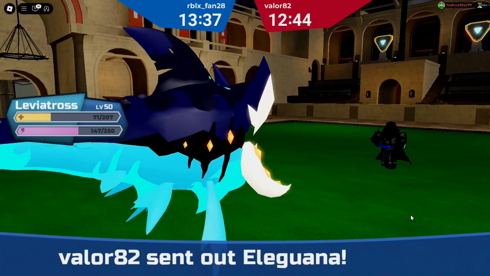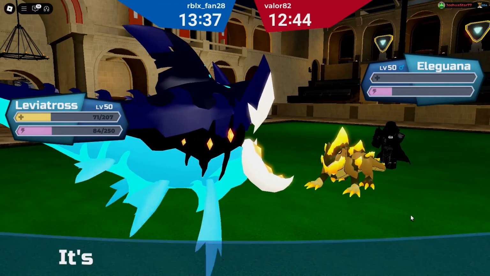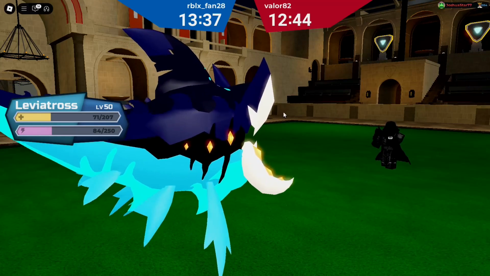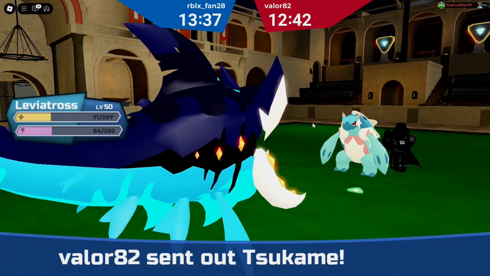No. Oh! Bye, Ellie. Bye-bye, Eliguana. Good. That's good, actually. Eliguana being dead is nice. Save Leviatross for the speed control, because I get a little chip on Zulong. I'll be good. Maybe I just let it go down.